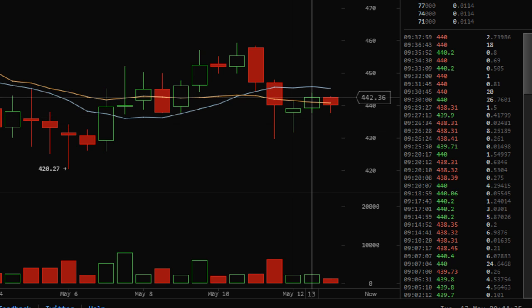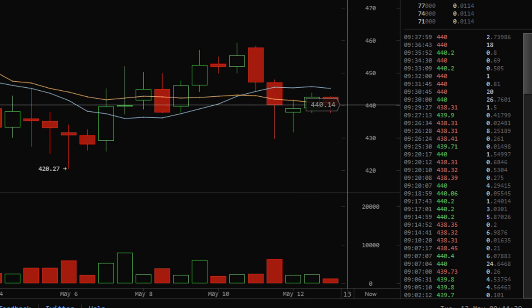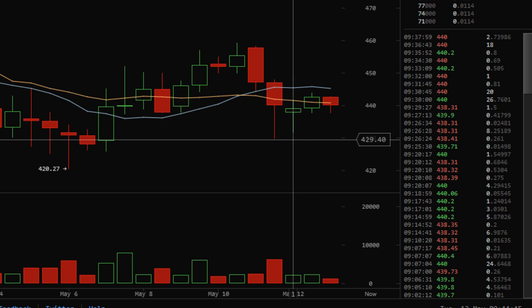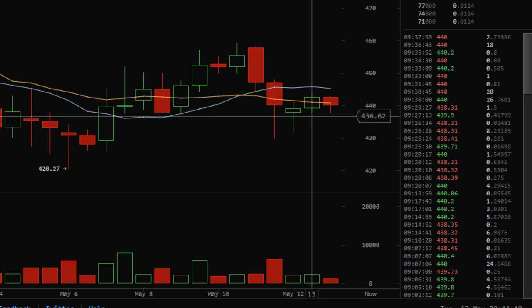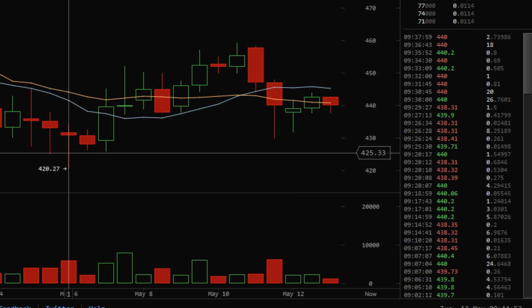The uptrend hasn't been strong enough to deny the previous retracement, and if this continues with the consolidation, this can end up becoming a new B formation, which is a bearish sign. And why not, if the price activates this particular pattern, then it's an opportunity for the sellers to push the price towards 420.27.